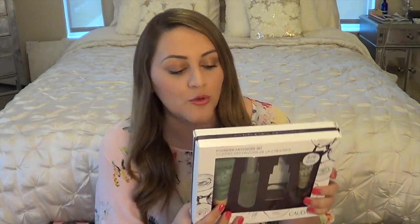I haven't tried the other things in the set yet, but grab it if you like this serum — these are amazing huge deluxe samples. There's a full size of the Beauty Elixir, which is about $21 on its own, the Instant Detox Mask, and the Premier Cru eye cream which I think is $100 or more. I'm excited to try the rest. I love Caudalie — it's a beautiful brand, really effective and natural, so you don't feel as bad paying that much because you know it's good ingredients.